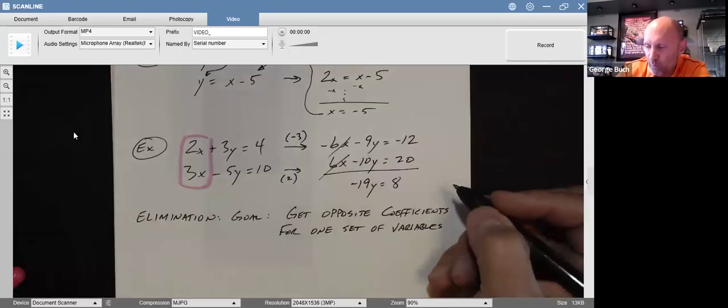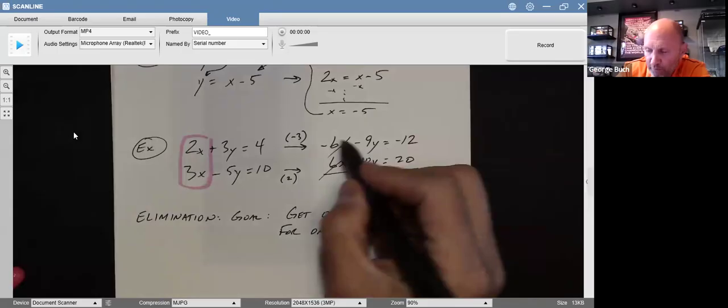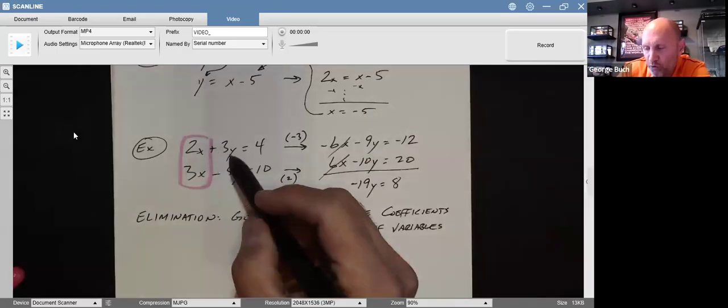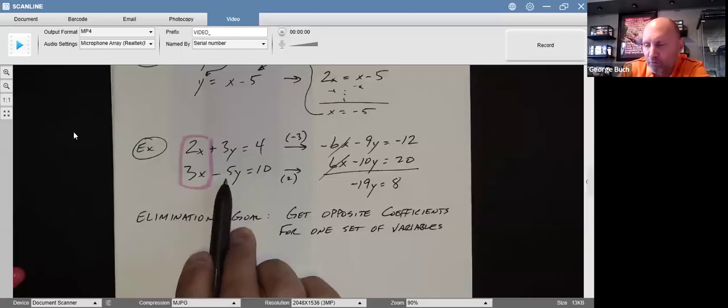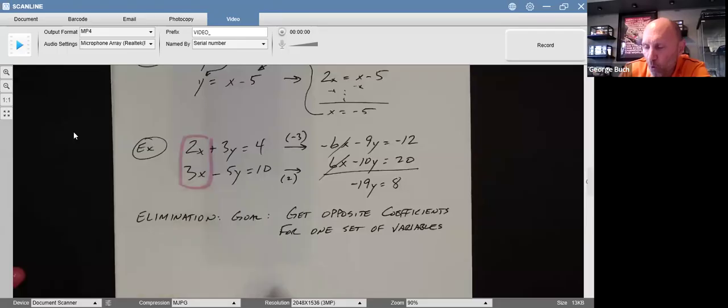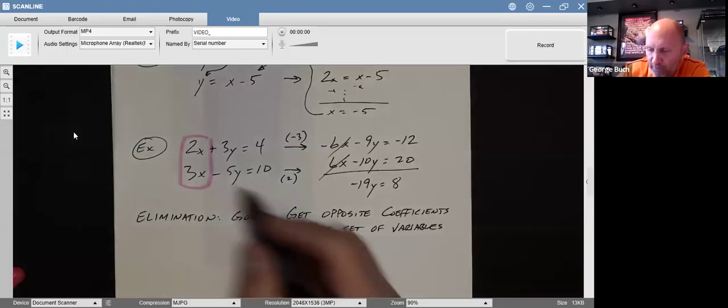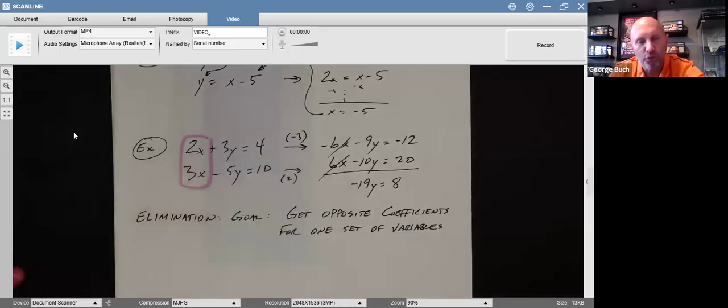But the idea that I want you to get is that we're matching up, and you could have done it with the y values. Maybe this was a 2 and this is a 4. And it's like, oh, well, I can just eliminate that easy enough because I only have to multiply one row by 2. That's okay as well. The goal is just to get either the x variables or the y variables to be the opposite of each other. So when we add down, we get just one variable remaining with a constant value.